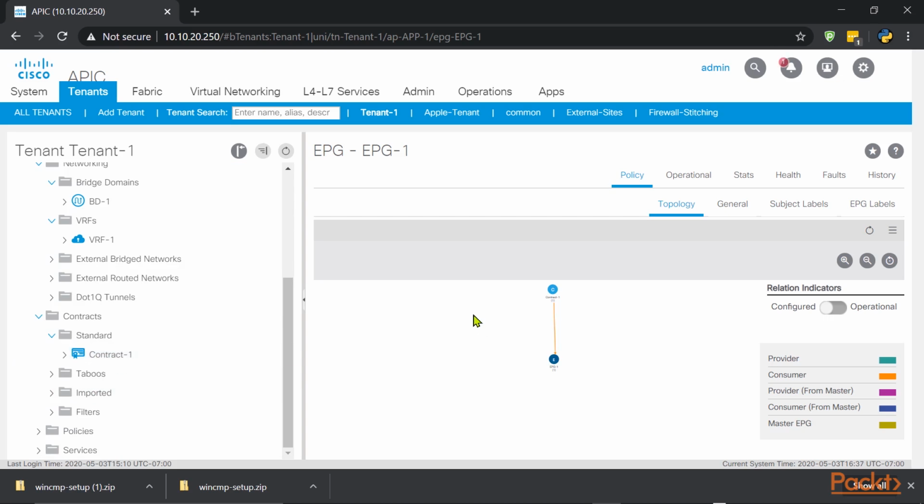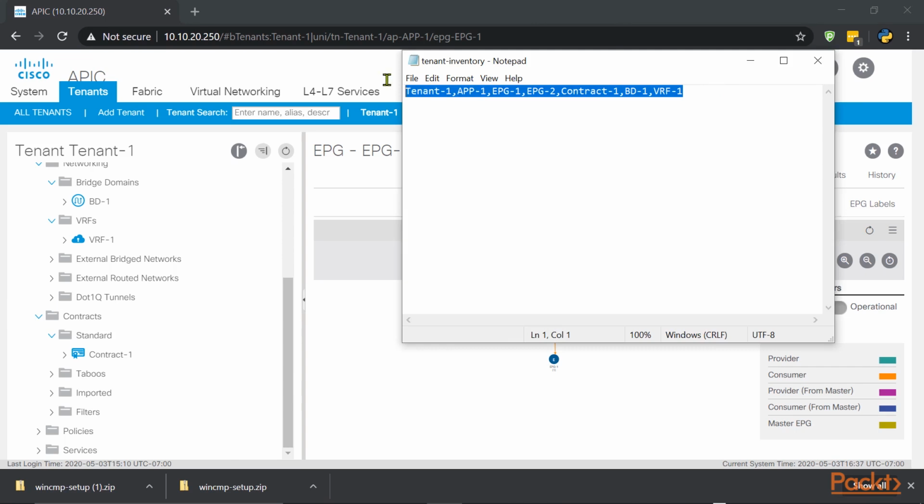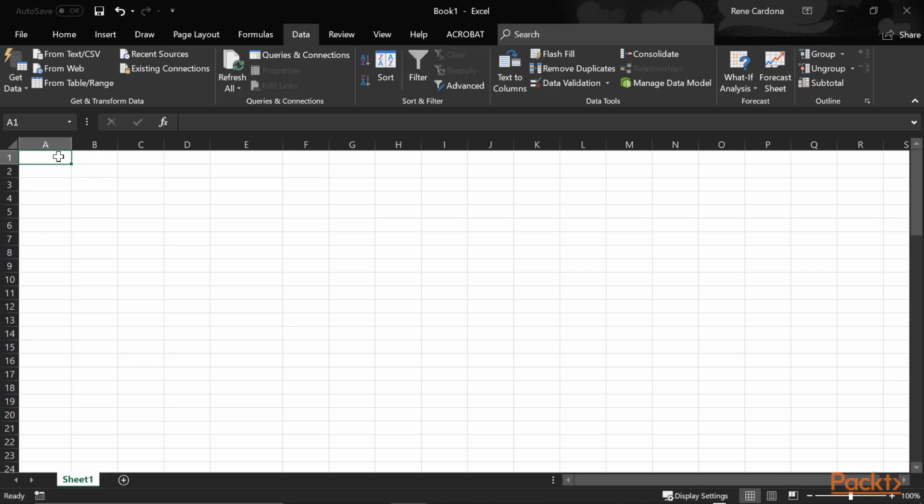Okay, cool. Now let's bulk config. Let's make a list of tenants with all this information and push it all in one shot, okay? For that, I'm going to use Excel to create that list. So let me find my text file. Let me copy this information, and let me go to Excel real quick.